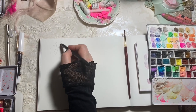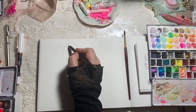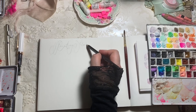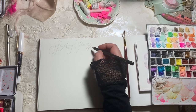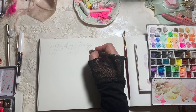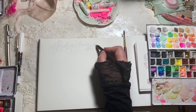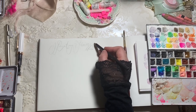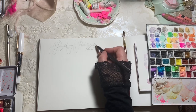So we are using the Faber-Castell watercolor lead pencil, the graphite aquarelle, and I just like using this to put a heading down. I always like to start my sketchbook pages with a heading. That way there's a record of what I'm doing, and also the date, because often if I don't put the date on at the beginning, I will forget to date the painting.